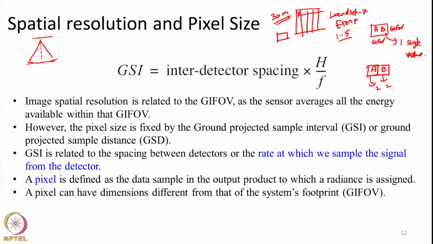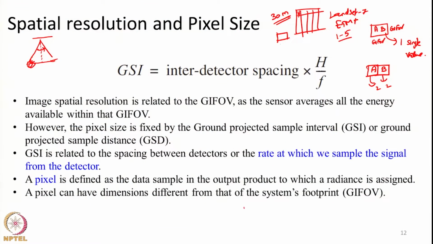When the whisk broom sensor scans the ground surface, what will it do? First it will subtend a small GIFOV and collect all the data from it. Then it will move a little bit, it will move continuously, right. So it will collect another GIFOV of signal. So the movement of the scanner is continuous and it will be collecting energy continuously from the ground surface. While it is moving continuously, it will be collecting whatever energy. Each time it will subtend a small GIFOV on the ground, and whatever energy comes within the GIFOV will be collected, but it will be a continuous process without any gaps.